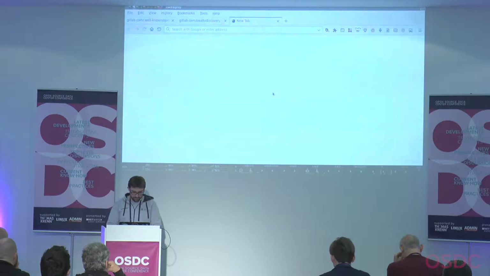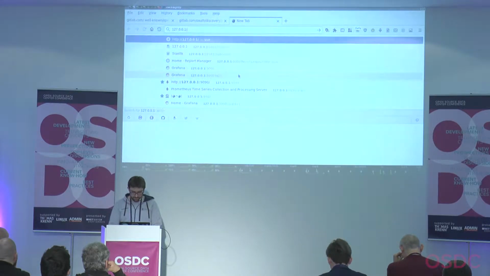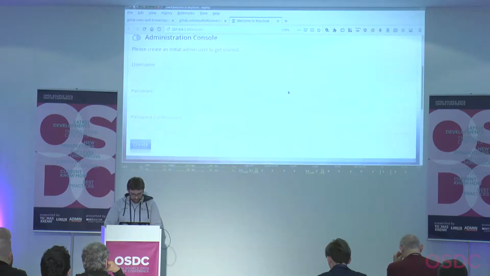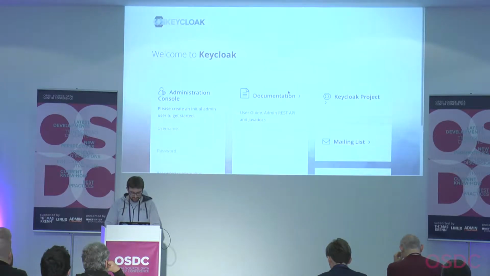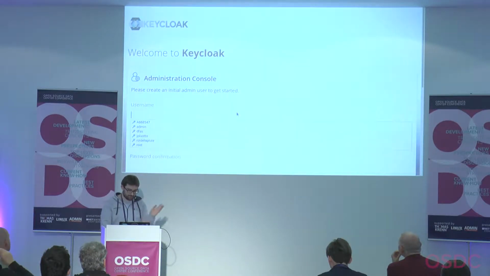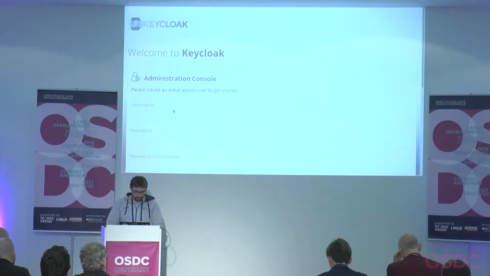So now I will open Keycloak, port 8080. And then I have a page that tells me, welcome to Keycloak, and then I can create my administrator password. I will put admin because I can.